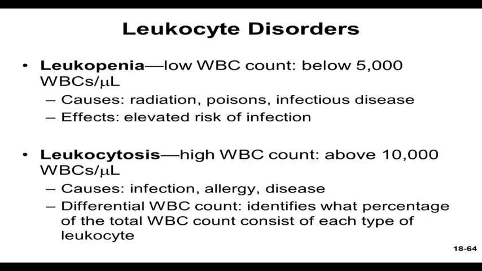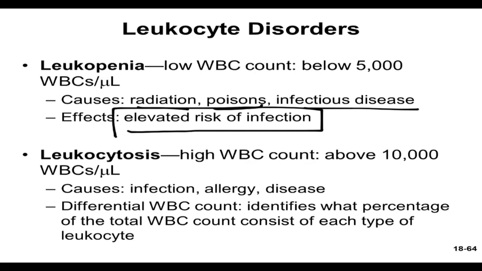So a person, I mentioned these terms in lab, a person who has a lower than expected white blood count, that is below 5,000 white blood cells per microliter, would be said to have leukopenia or would be leukopenic. And this could come from any number of issues. They could have had radiation exposure, some poisons will interrupt leukopoiesis, or some diseases which knock down the white blood cells. For example, you know that HIV starts destroying lymphocytes. And the problem with a lower number of white blood cells is the patient becomes at much greater risk for infection. You could also, if you had more than 10,000 cells per microliter, be considered to have leukocytosis or leukocytotic.